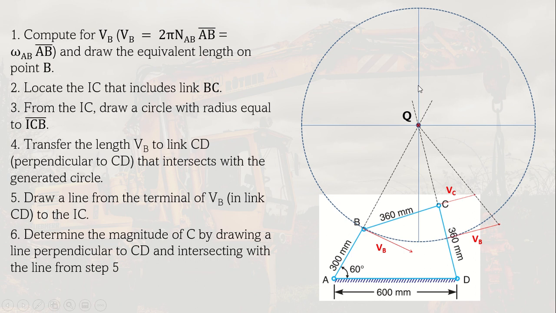Say for example, you know the point Q, you know the distances, and what you wanted to get is the angular velocity of BC. To get the angular velocity of BC, you can use the formula: angular velocity of BC is equal to the velocity of point P over the distance QB, which also equals the velocity of C divided by the distance QC. That is how you can get the angular velocity of this floating link using this method. As you can see, it's similar to method number 2 actually.